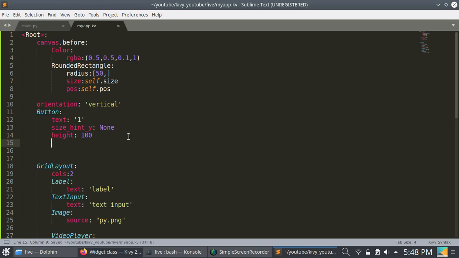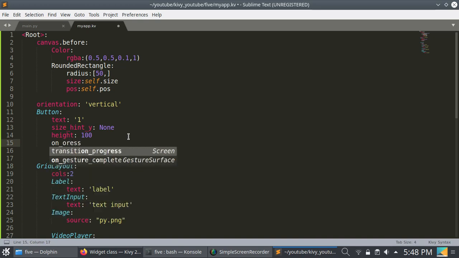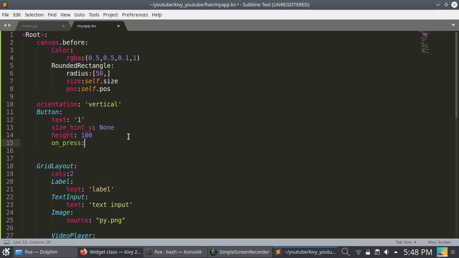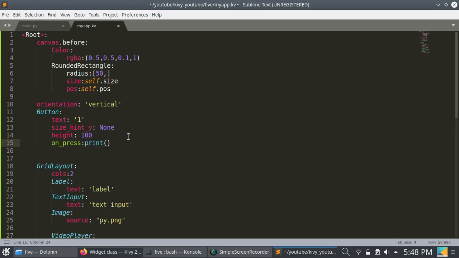So for this I'm using the on press event of the button and printing self.